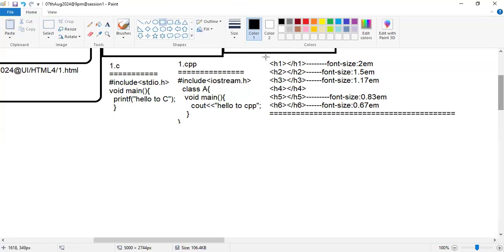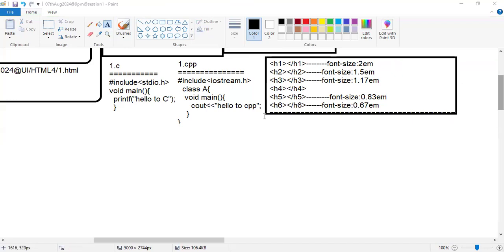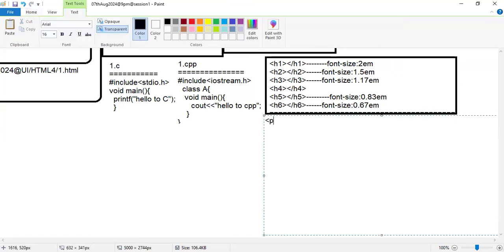H1 tag will display a bigger size heading for us. H6 tag will show a smaller size heading for my application. Paragraph content, we will write like this. This is mainly used to display paragraphs. It applies only margin and padding. Up to now, is it clear? Any doubt in this? I explained how to write paired tags in the program, how to install Visual Studio Code, how to configure our first program, how to run our program in 2 different ways, and how we can use heading tags under paired tags. Is it clear for you?